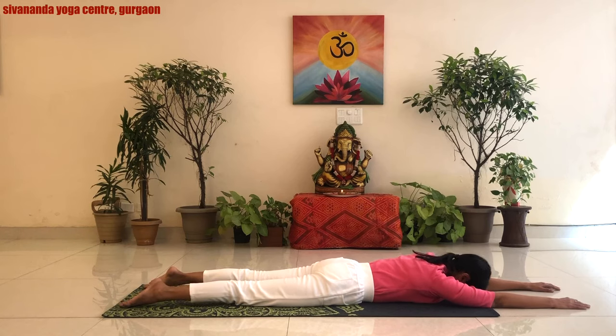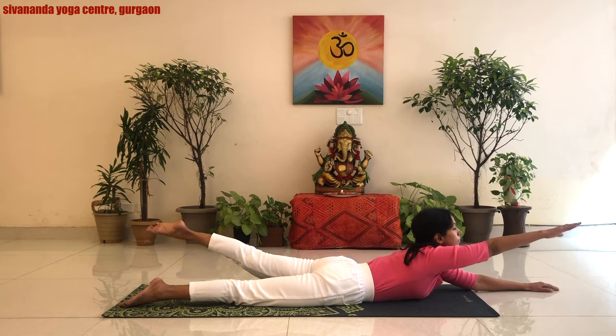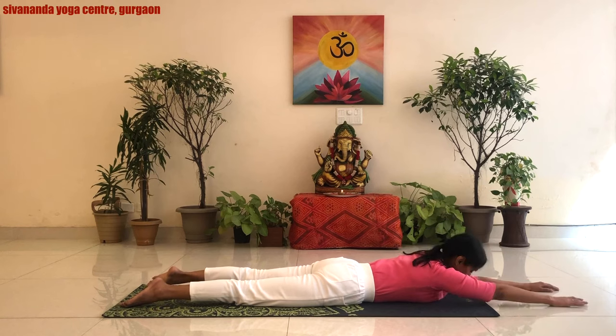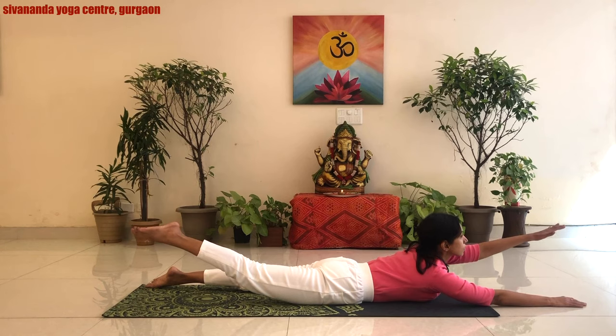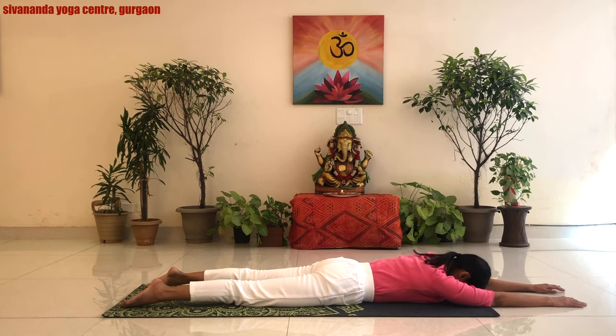Inhale, head up, right arm up, left leg up. Keep breathing, don't hold the breath. And slowly exhale, come down. On the other side, inhale, head up, left arm up, right leg up. Keep breathing. And slowly exhale, come down.